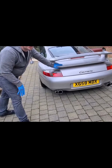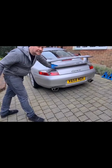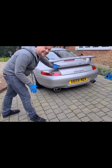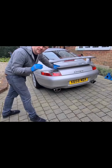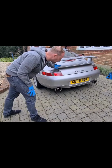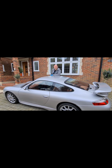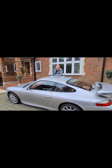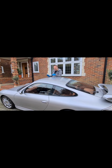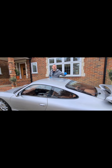Now if you listen to the engine, we've got a slight tapping noise coming, tick-a-tick-a. That could be the hydraulic lifters. But again, if the car's not used, not driven, it's not been revved high, it's a common thing on cold start, that's a good go. So another thing I always do with these cars is once you get them idling and you've got a bit of temperature in them, don't do it straight from cold, you just increase the RPM, then you look for any smoke.